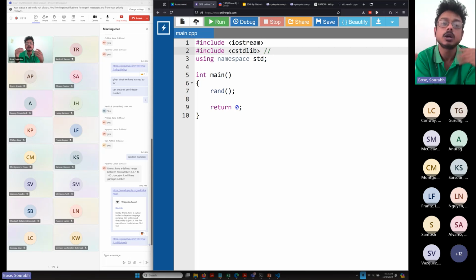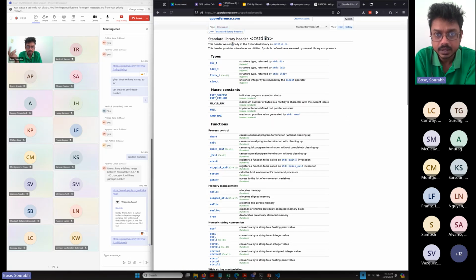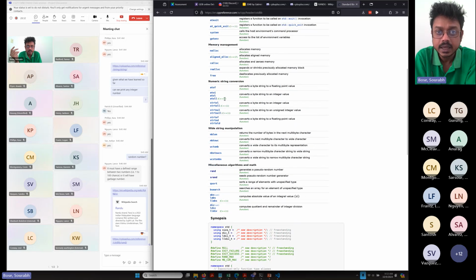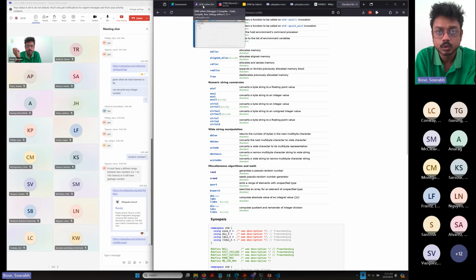It contains a lot of useful functions, rand being one of them. It contains many other functions. You can go through a list, maybe we will do that at some point. Here's the cstd library. These are all the functions that it defines. atoi, atof, all of those that we discussed last class are defined in the cstd library. There are sort algorithms also, search algorithms, and so on. Cool.